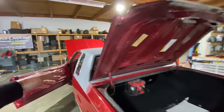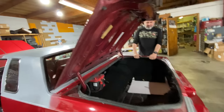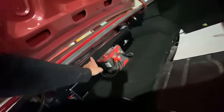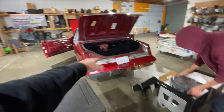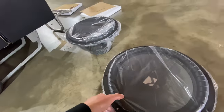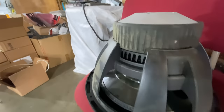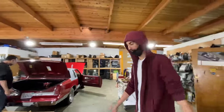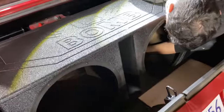I got the bag fixed so it shouldn't leak anymore — it was coming in through the window and running out underneath. You guys saw last time a bunch of water got in there. My boy Jay got my subs warranted out through the Kicker rep, so now we got brand new subs. No more mold spores coming through the box.